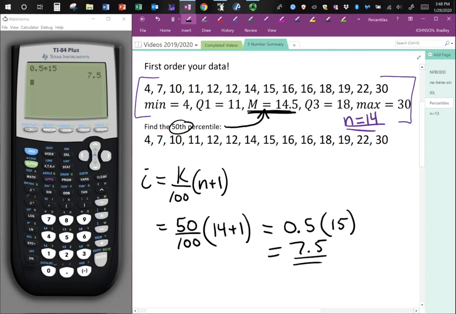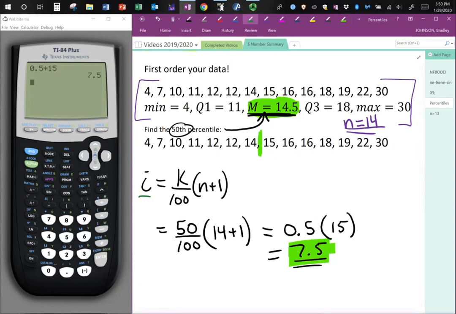Now, look up here at the data. 7.5 is not our answer. Can you imagine where 7.5 really is located? 7.5 is near 7. But does that look like it splits the data in half at 50? Definitely not. We know the true answer should be 14.5, thinking back to what we had before when you found the 5-number summary. But this is telling us 7.5.